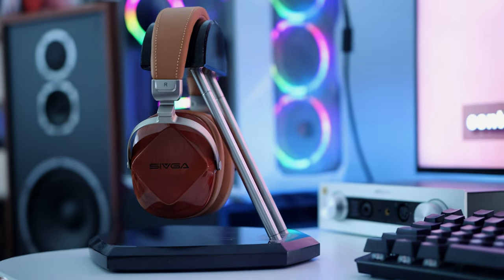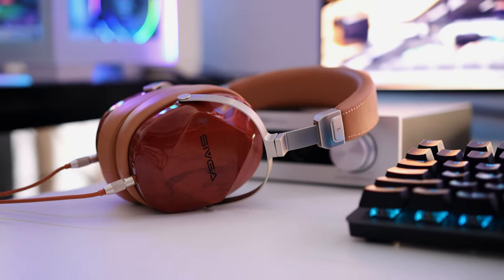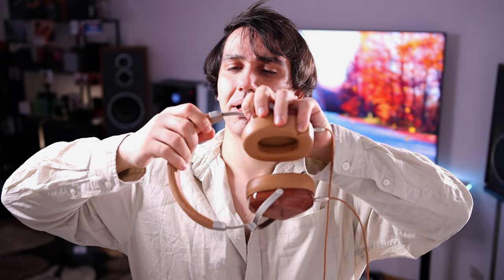It has outstanding construction — no creaking, no weird noises. It can twist and turn in every direction possible. It has detachable cables based on 2.5mm single-ended connectors. You can get aftermarket cables, not that you would want to for a headphone that costs just $200. It has a strong amount of ventilation at the top, which means it will leak quite a bit and doesn't isolate you perfectly from outside noise. On the other hand, you can adjust it in every direction with a metallic adjusting mechanism that is very resistant and well made.